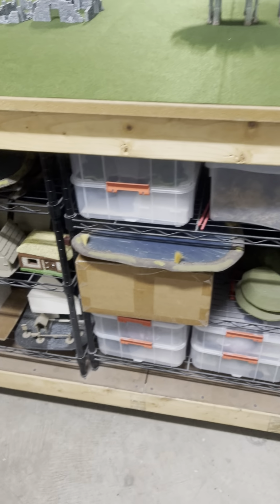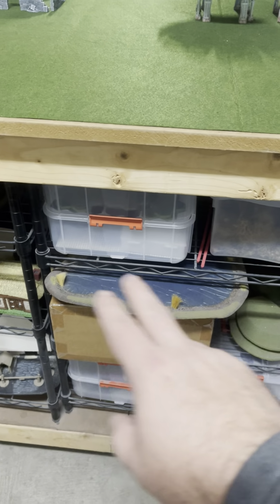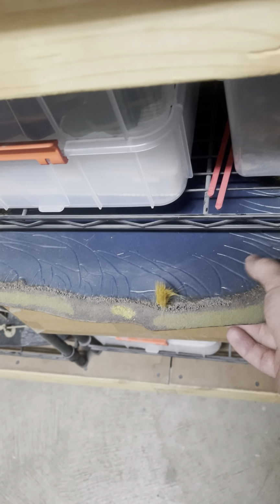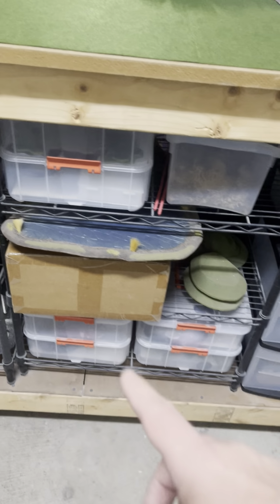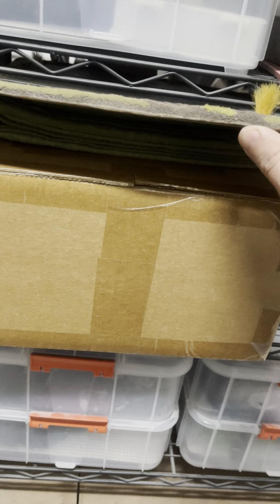Thank you a great deal, GW, you bunch of pole smokers. Anyway, here I've got a giant lake. The water effects aren't holding up too well, but I can pour more over it and it might look cool. Who knows? Underneath that, this big box, and I actually have a mat here as big as the mat up above.